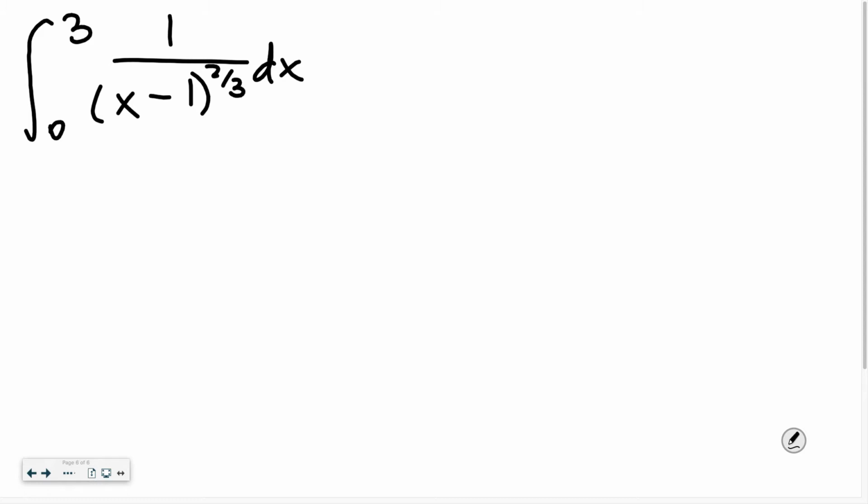It's not differentiable. It has a sharp point. No, it doesn't have a sharp point. At x equals 1, we have an asymptote because that's where our denominator is 0. It means we don't even have to think about the derivative. All we know is that at x equals 1 there is a vertical asymptote.